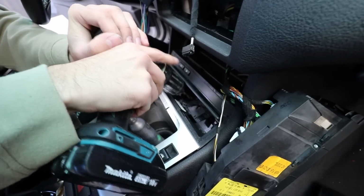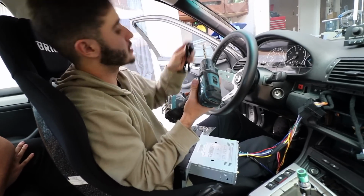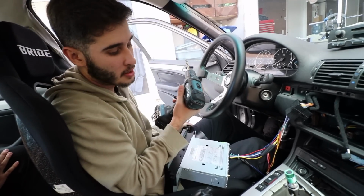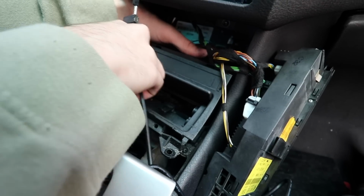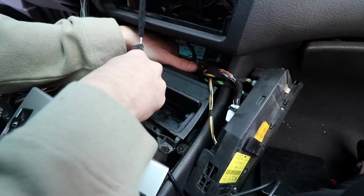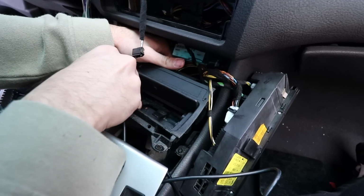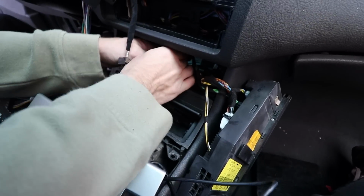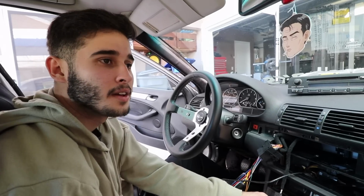Ah, I hit myself right here. This attachment, I'm gonna have to use a really big drill bit just to get it through there, and honestly I think I'm just breaking my car at this point. I'm gonna try to pull the wire, which I could already feel, and what you're gonna want to do is pull it all the way up to where you can connect it to the stereo. I'm almost there, but you can see I got it right here. I should have probably drilled the ashtray first so I could just run everything through there. That would have been smart.